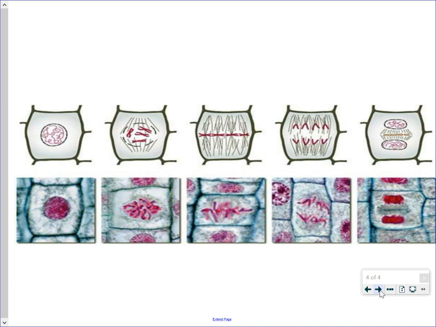Just one other picture we'll take a look at here. These are plant cells we're taking a look at. More or less the same process. So the different stages, once again, that we do have. This is our interphase cell where we can't see the individual chromosomes. Nuclear membrane is still there. We don't see the spindle fibers. This is prophase. Nuclear membrane disappears. Chromosomes condense and become visible. Spindle fibers form and start to move the chromosomes around in the cell. This is our metaphase. Chromosomes line up along the metaphase or the equatorial plate. This is anaphase. They are pulled apart. And this is telophase. Chromosomes reach the poles, they decondense, and the nuclear membrane is once again going to be forming.